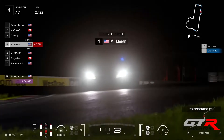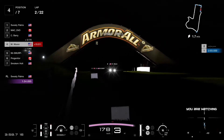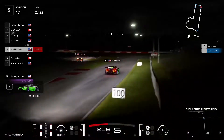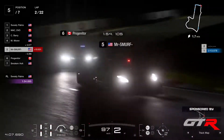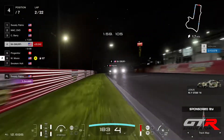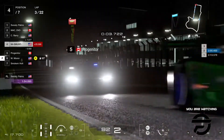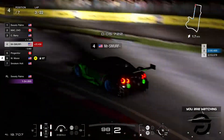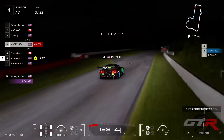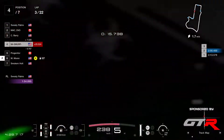Not a great start of race for the host of Flat Out Racing League — Moran, the guy that started Flat Out Racing League, loses a lot of time. And now Mr. Smurf and Progenitor are catching up with him. Actually Moran is pulling into the pits — I think something must have come up at home and he needs to pull to the side. Which is a shame because he's fighting for a podium. That's not very good for his championship ambitions.